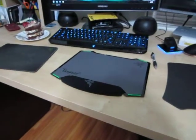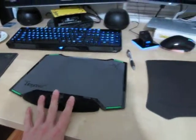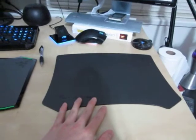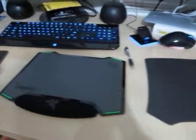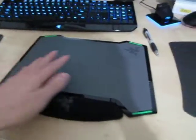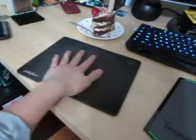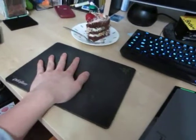Today we'll be talking about the three mouse pads. These are the Razer Glacius, Razer Vespura, and the Razer Destructor. Originally I own a Razer Glacius, and it's a cloth pad, as you can see, compared to the two hard pads here. I was having some issue moving around, like say if I'm doing a set of movement playing game.